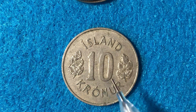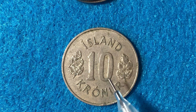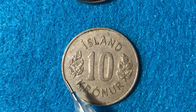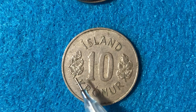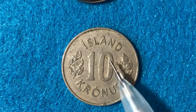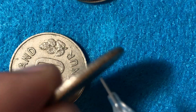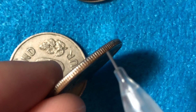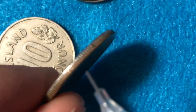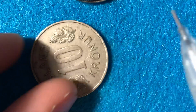On the reverse, we see the face value, which is 10 krónur right there. That's in the center. Then we've got these leaves on the right and the left. That is a tree local to Iceland. And then we see Iceland, just the name right here on the top and the bottom. The edge of the coin is a smooth edge compared to the Susan B. Anthony coin, which has a reeded edge going around the outside. So we see the grooves right here on this coin, that's called reeding. So we've got a reeded edge for the Susan B. Anthony, and then we've got the smooth edge for this one right here.